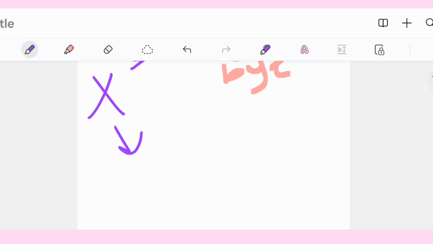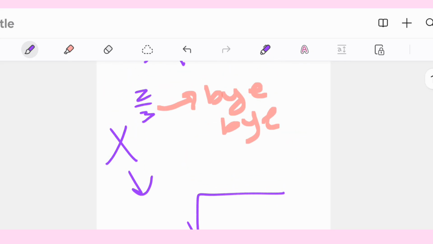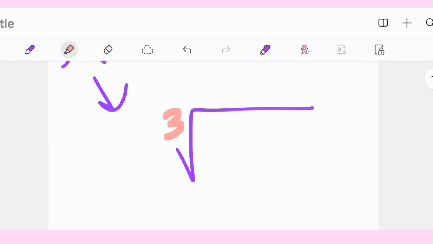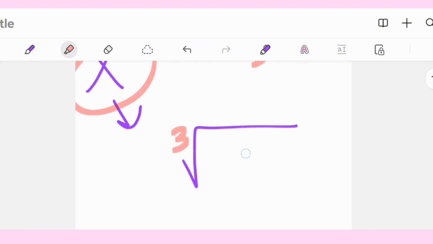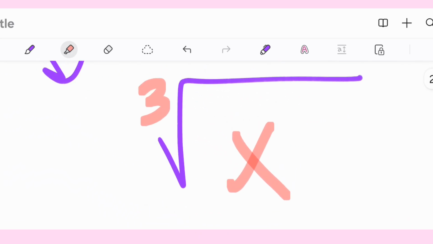And I'm trying to turn this into a radical, right? So I'm going to write my radical symbol. And I'm saying bye-bye to this 3. So the 3 is going to go right outside because I said bye-bye to it. And then inside, we're going to keep that as our radicand. And then we're going to just keep our a with the radicand. Just keep it the same thing. Oh, wait, sorry, that was a 2. But yes.